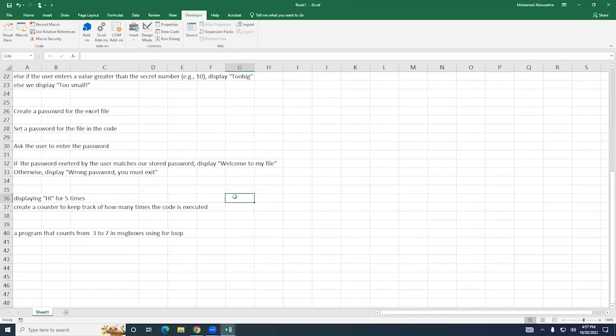We want to display the values from 3 to 7, like that.